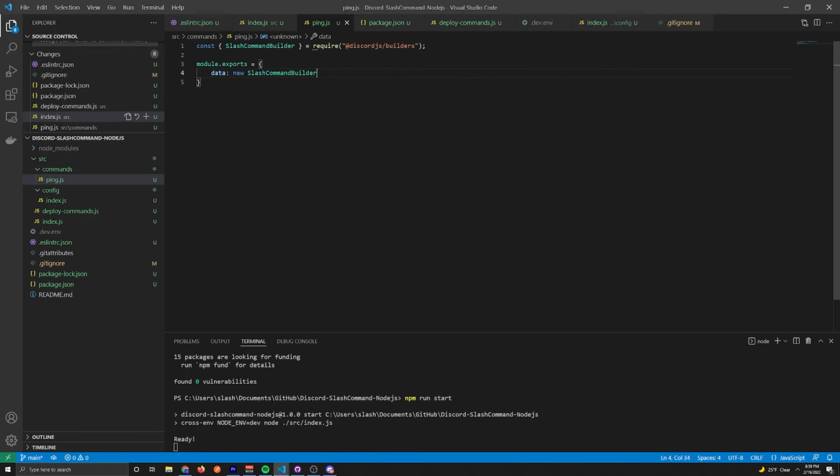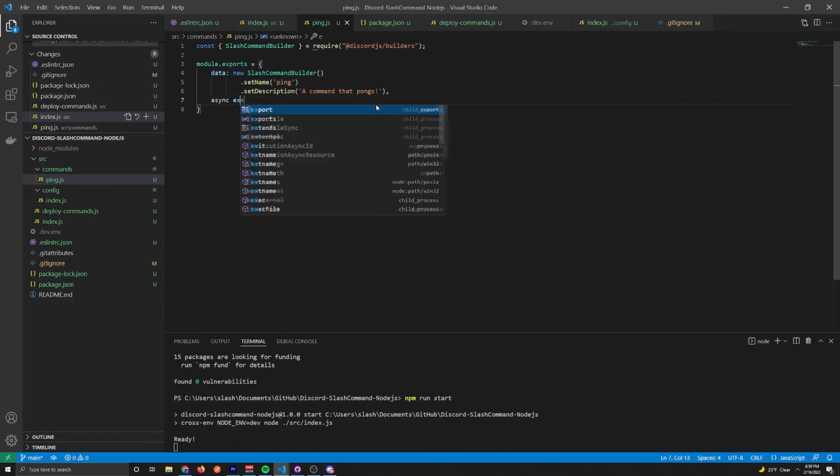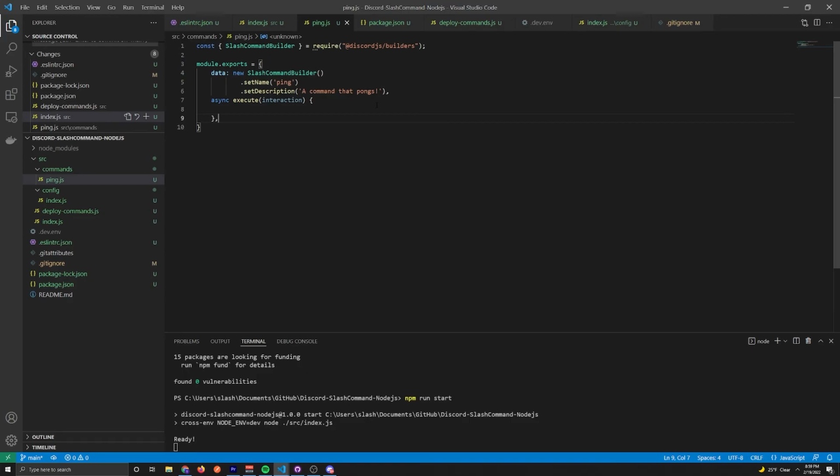And that's going to pull in this dependency up here. So make sure you have imported this SlashCommandBuilder from discord.js/builders. We're going to say .setName ping. We're going to set the description as a command, pong. Fix the indentation here. We're going to say async execute(interaction). And this is the basic scaffold for the commands we're going to have. This is how we're going to register commands, and this is how we're going to format every command file. So inside of this execute here, we're going to say interaction.reply pong.